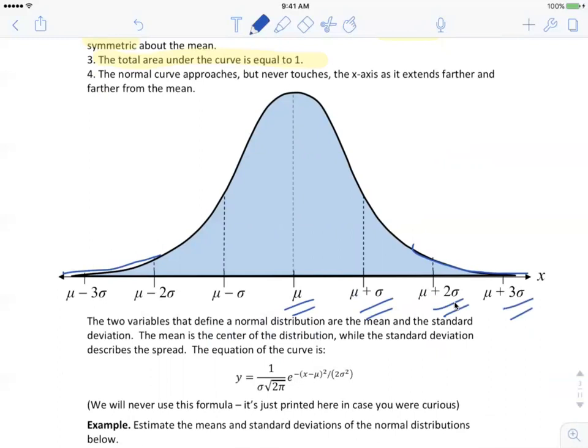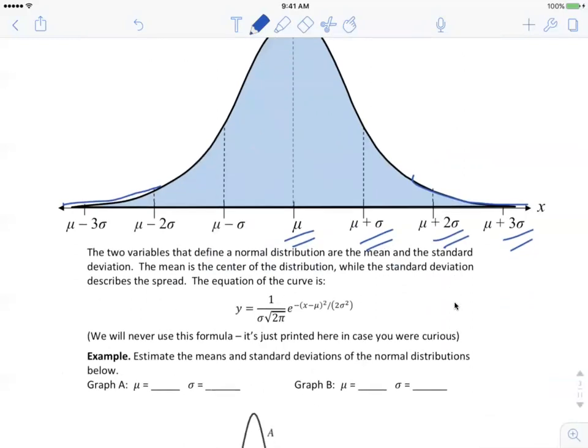Adding and subtracting standard deviations, right, to set up the look and label your x-axis in terms of standard deviations. Okay, you might be wondering, what is the equation for this curve? What's the equation of that curve right there? Here's the formula for it. We'll not use it, but if you were curious how you generate that curve, there it is. Something you would do in calculus.